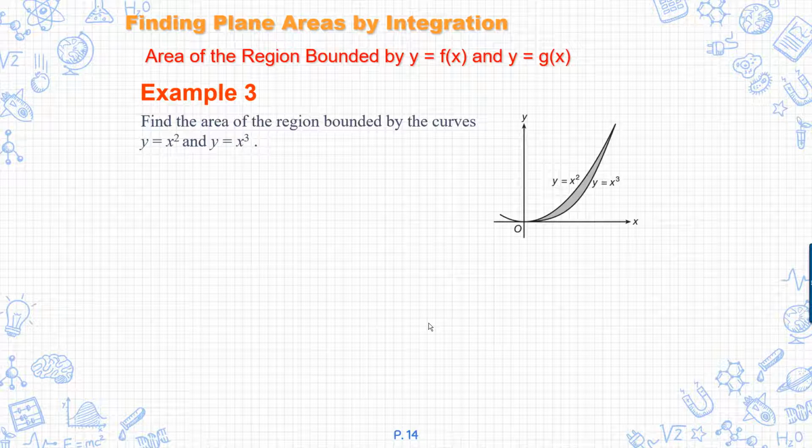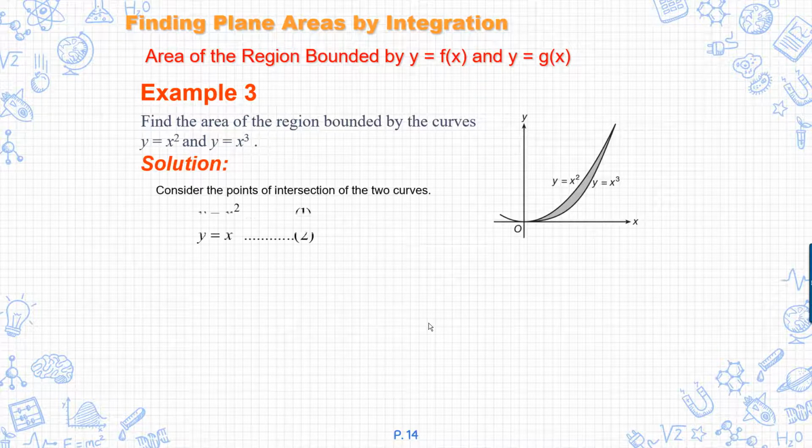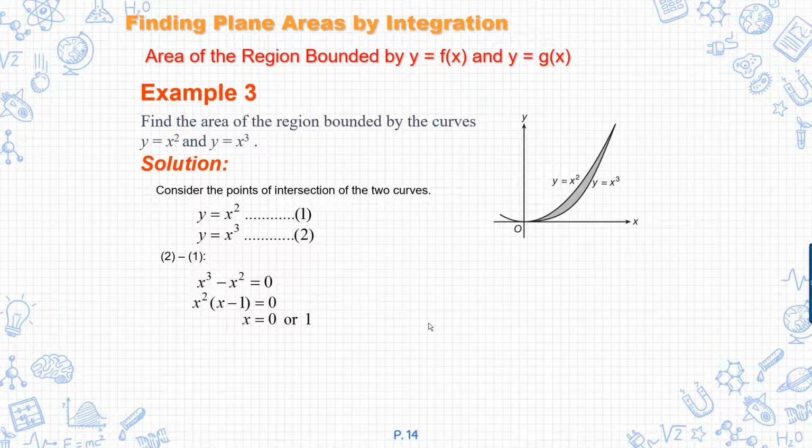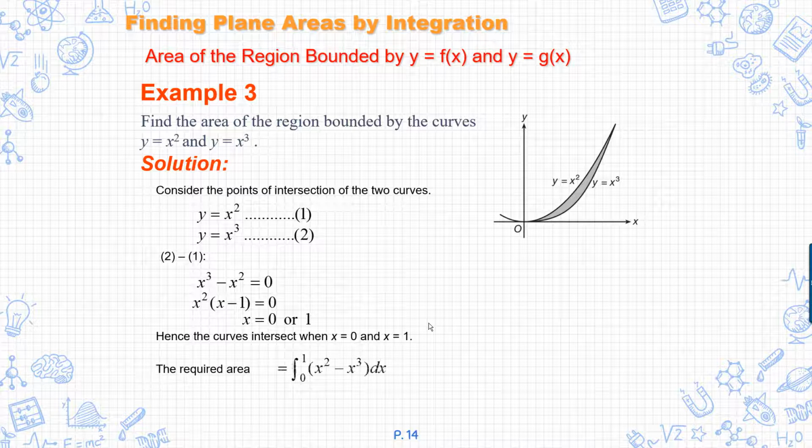The two functions are intersecting at x equal to 0 and then again intersecting at x equal to 1. So we are getting two important intersection points, x equal to 0 and x equals to 1. That was our A and B. You know it. So this point of intersection can be easily obtained by solving the two equations, x square and x cube, and this will give you clearly the two values, x equals to 0 and 1. So we have to just subtract x cube from x square, because x cube is less than x square, and then we are quickly going to get our required area.